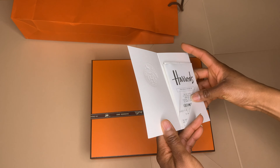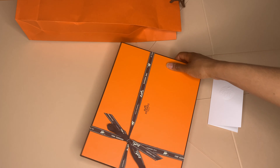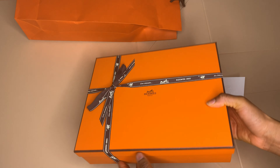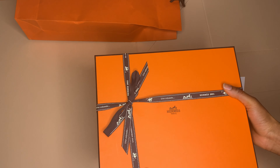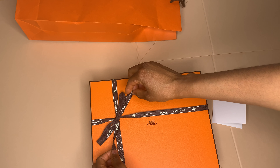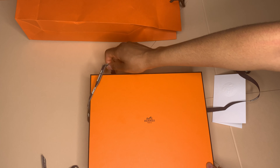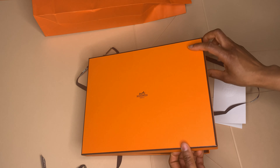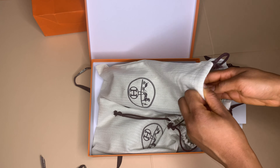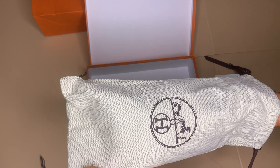So you can see the orange sandals — it comes with a ribbon. That's how the box looks in the bag, it's really cute. The unboxing is tied into a bow, then you unbox it and open it — it comes with a shoe bag to protect it against dust and debris.